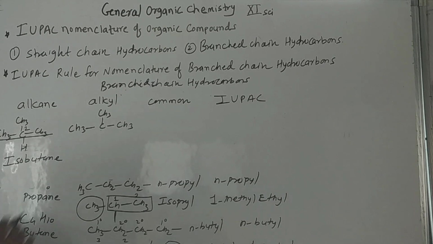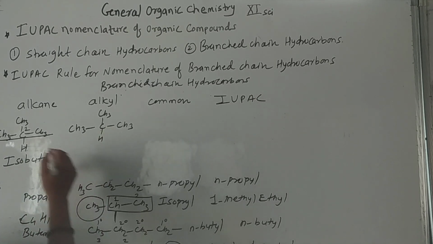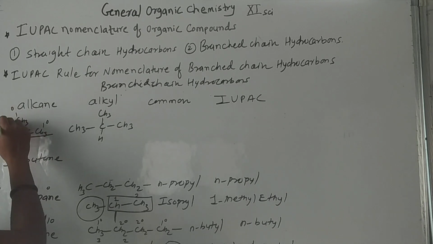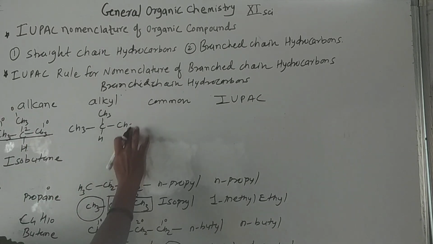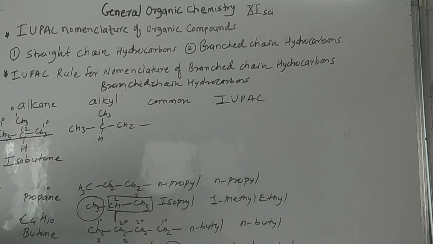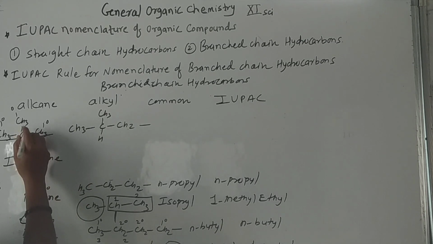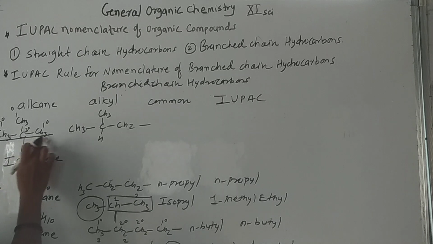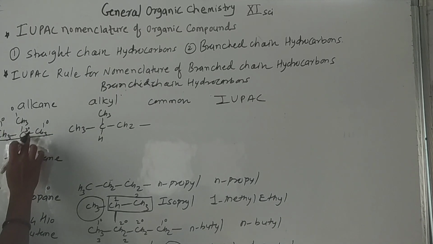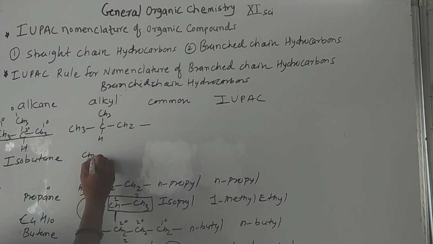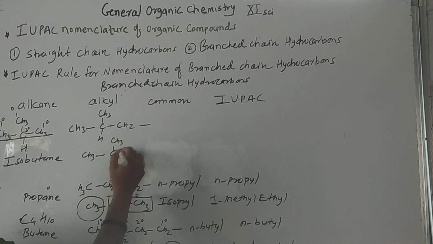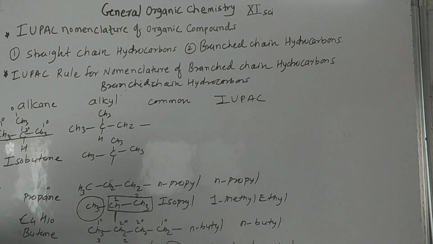In isobutane, we consider different types of branching. So these carbons are the primary carbons. Okay. If I replace the hydrogen from this, I get one type of branching. If I replace the hydrogen from this carbon, that is called a tertiary carbon. Remember, 1, 2, 3 primary carbons. This is the tertiary carbon. If I replace the hydrogen from the tertiary carbon, I get this type of branching.